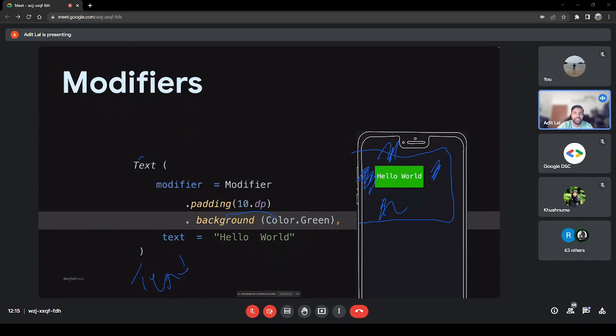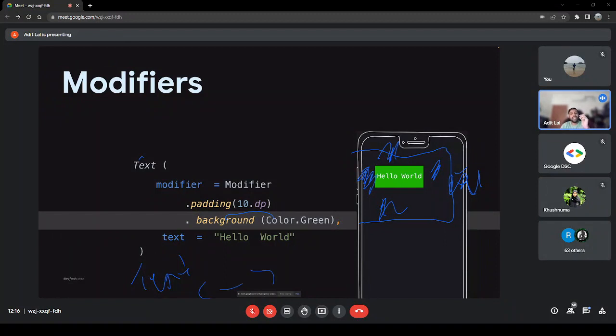Sorry for bad handwriting. I'm using a stylus pen on a vertical screen. Okay, so if I put another text there, it will start getting drawn here, basically. Whatever I've written here, like let's say I've put an Adit over there. The reason for that is because this text, let's say I don't have any modifier padding. I just have a regular text, correct? Now, this is an exercise for you guys.